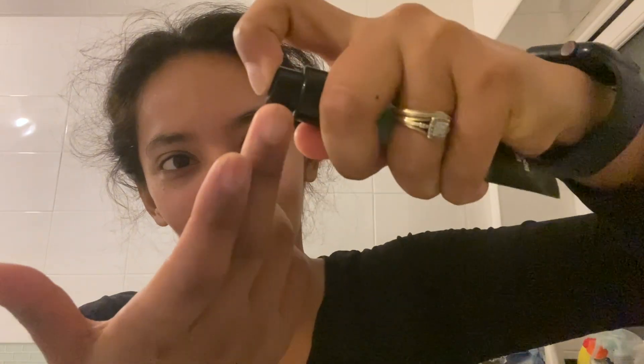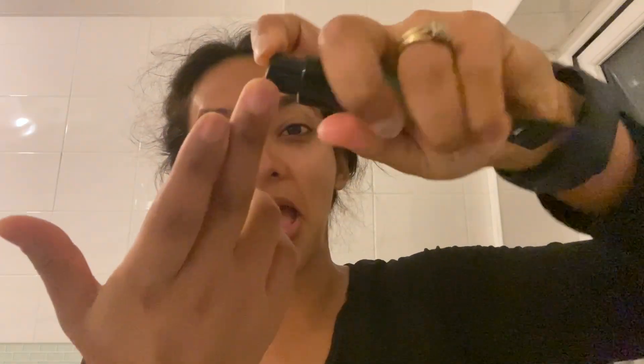Okay, let's start with the primer. This ELF one is just wonderful — this little baby here is my face primer. One pump — oh it squirted everywhere. Okay, slide it on and then gently — it's like jelly. I don't put too much on, just a little bit, and then on your neck as well.